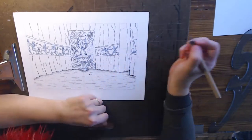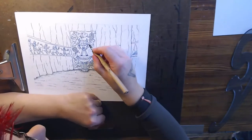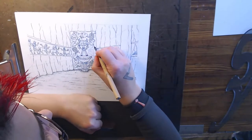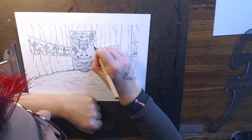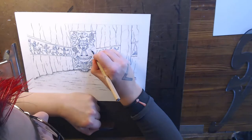All right, I am just about done here. This did not take me very long to ink like I thought. About 45 minutes, so not quite an entire hour by the time I'm done here. But I'm very close to done, so I'll start telling you guys the things.